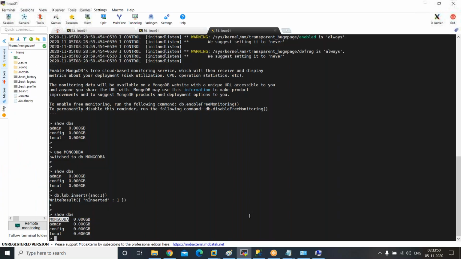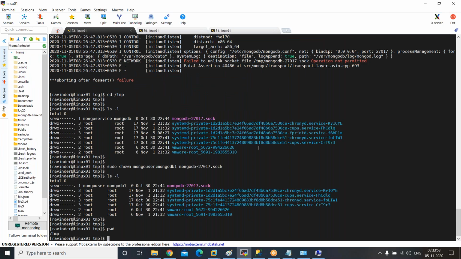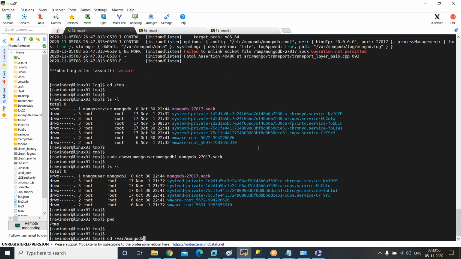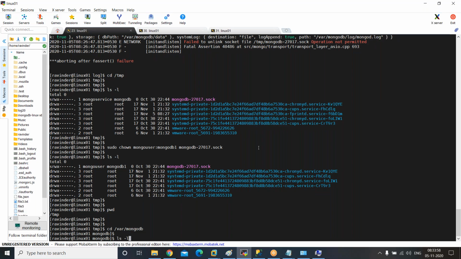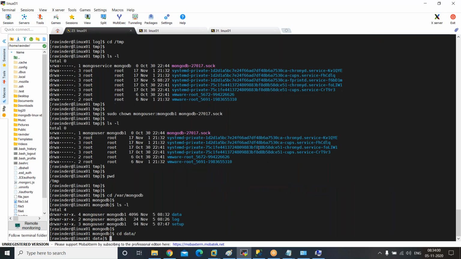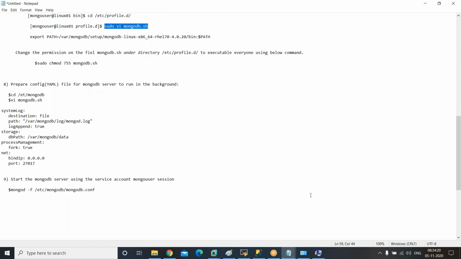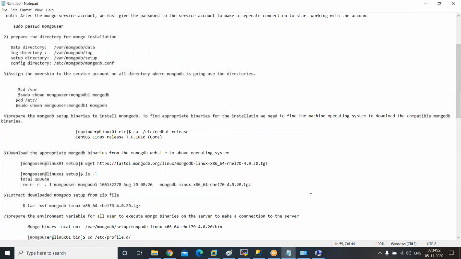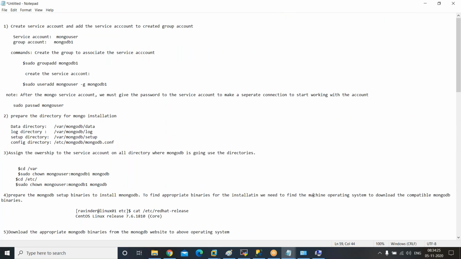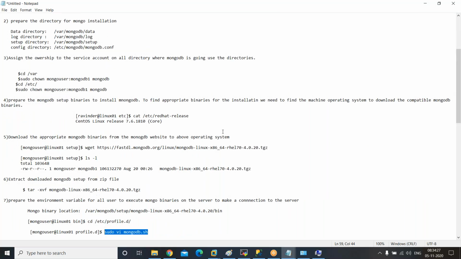And if you go to the data directory now, there will be a lot of files. cd /var/mongodb, ls -lrt data. It will build a lot of data in the background. See, it is created. What is general? What is diagnostics? Everything I'm going to explain as we move on slowly. There are architectures we are going to talk about. It is a simple product if you follow it. It's not too tough, but attend the classes thoroughly. That is very important, and practice along with me as I move on so that you get more insight. Any questions? I'm done for today.